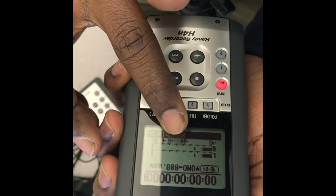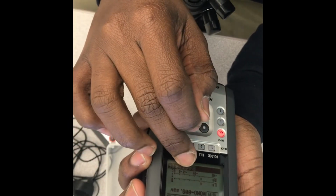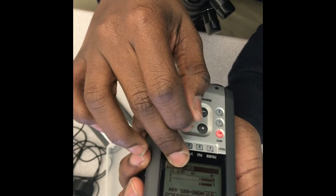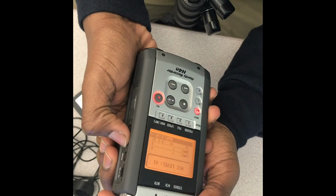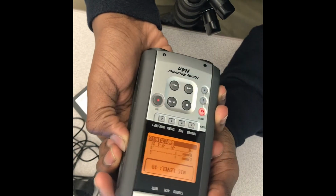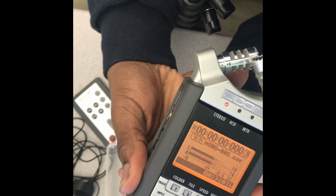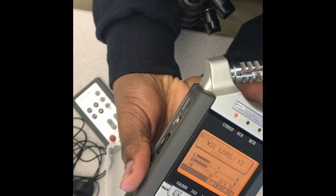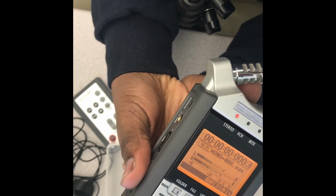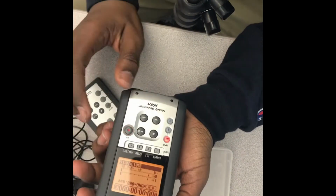So you want to set it to start hitting the mic at no higher than -6 and -12, I would think. I would set my levels a little bit higher since I'm just talking into it and it's not facing me. If I was facing it, I would start getting a higher frequency, and then I'd set the levels lower, so I can talk really close to it and it won't blast out. If I get really loud, as you can see, it works.